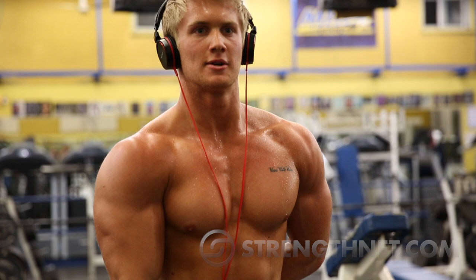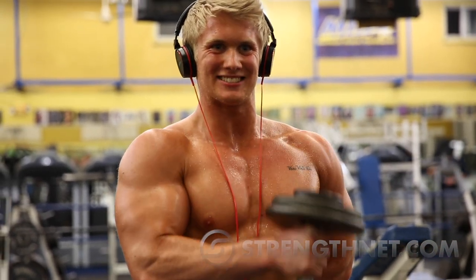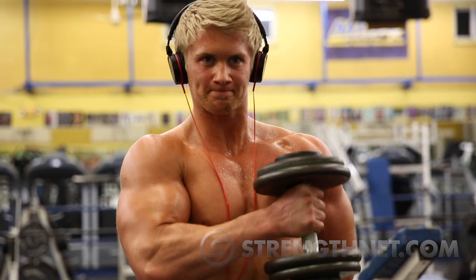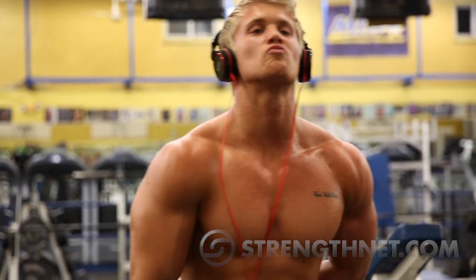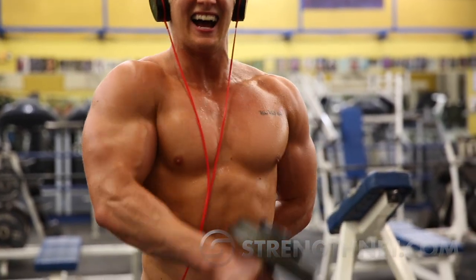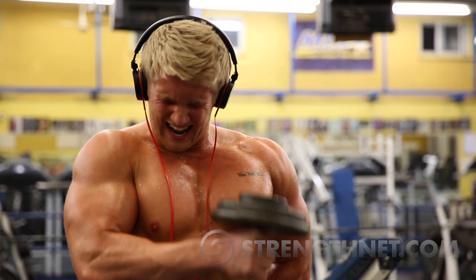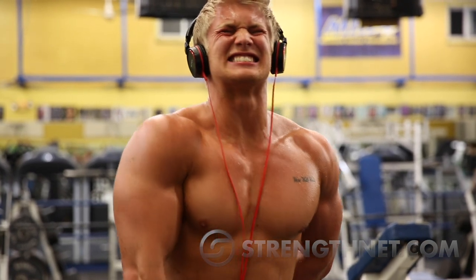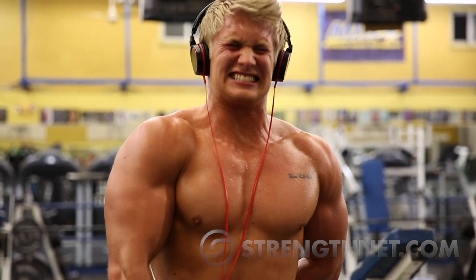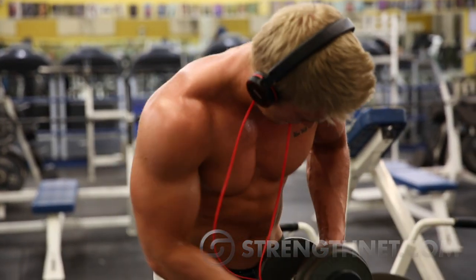Hammer curls, I really do love them. They work part of your arms that you wouldn't probably know about. They work the brachialis muscle, and that runs under your bicep and it really makes it pop out if you work it properly. And I do, and I think that's why my peak is so high, because I work this muscle properly, my form's good, I squeeze in at the top and I stretch out all the way down, and I don't concentrate on too much heavier weights.